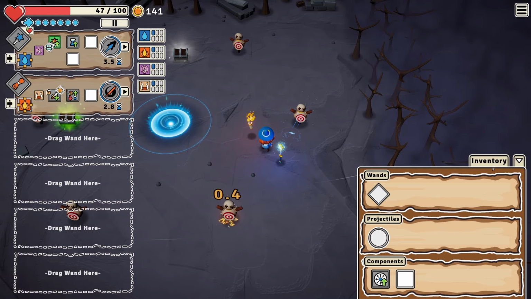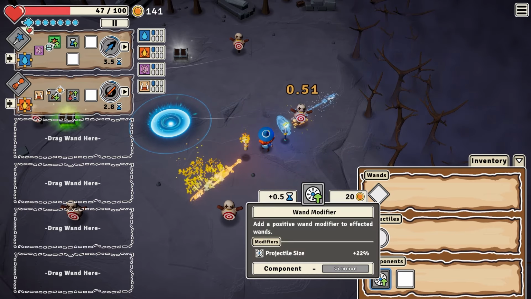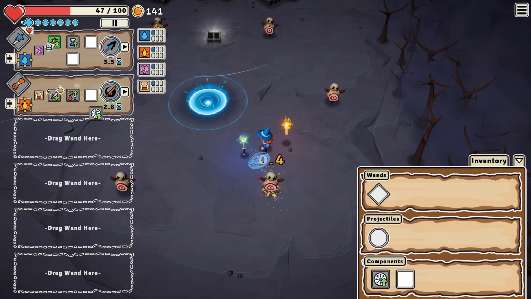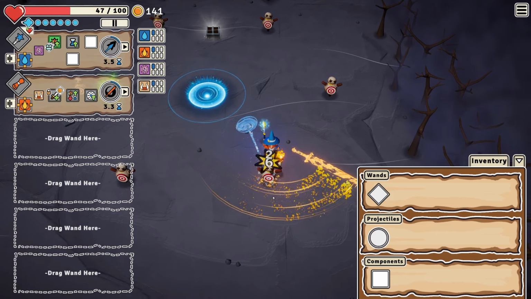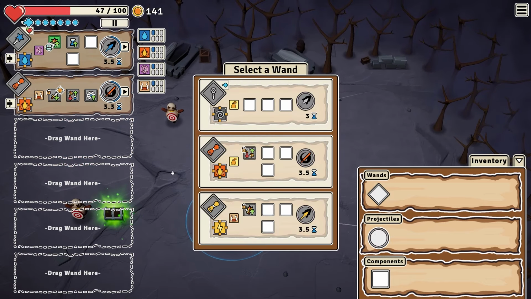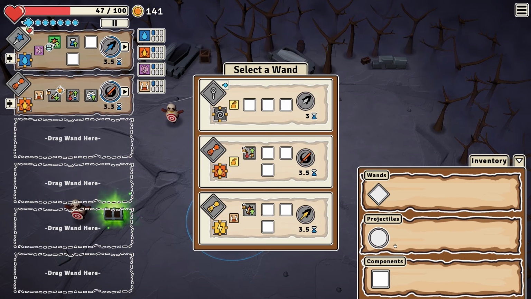Where did all my other stuff go? Okay, so apparently anything in your inventory goes away when you leave. I did not know that. Because my pulse wave went away. I don't have it anymore.